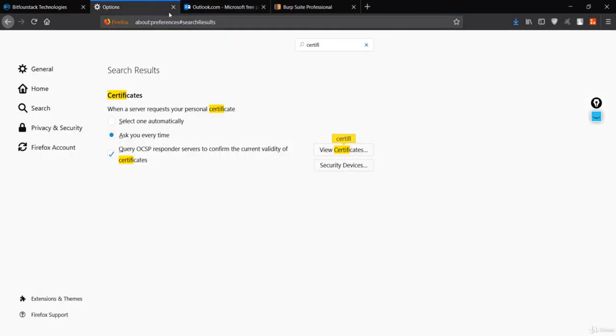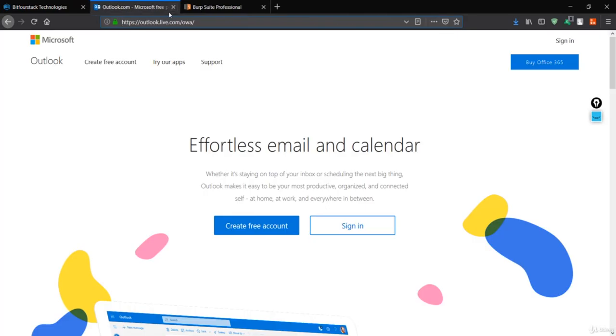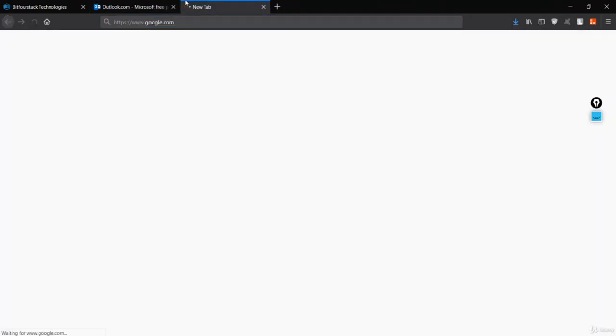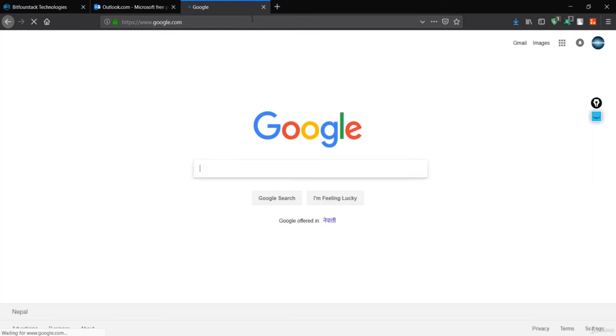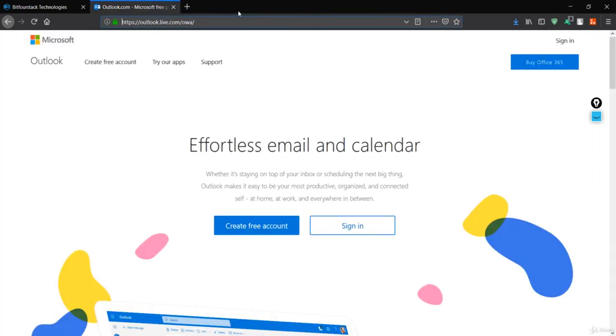So you have injected the certificate into your Mozilla so that you can easily access HTTPS websites now. You can check for google.com and you will access this over HTTPS, because you have now imported the certificates to do so.